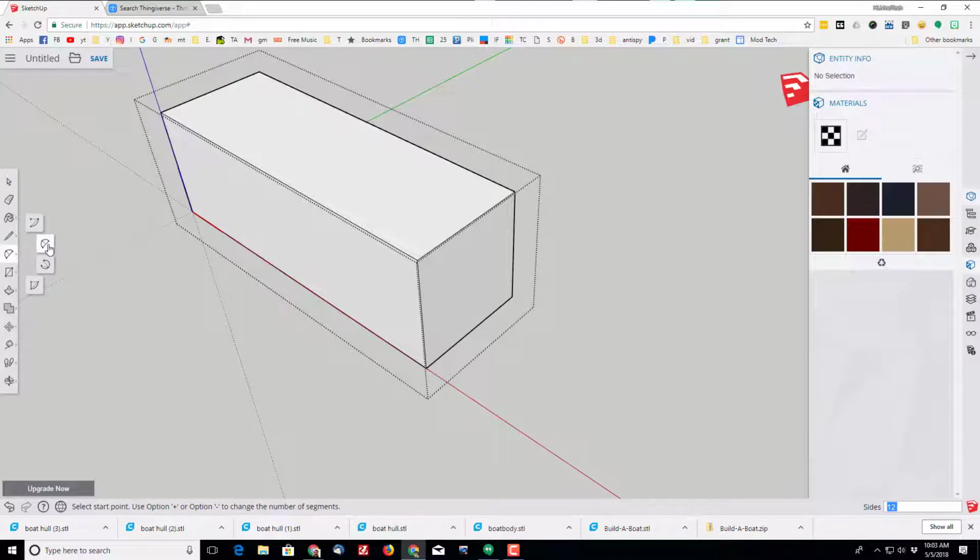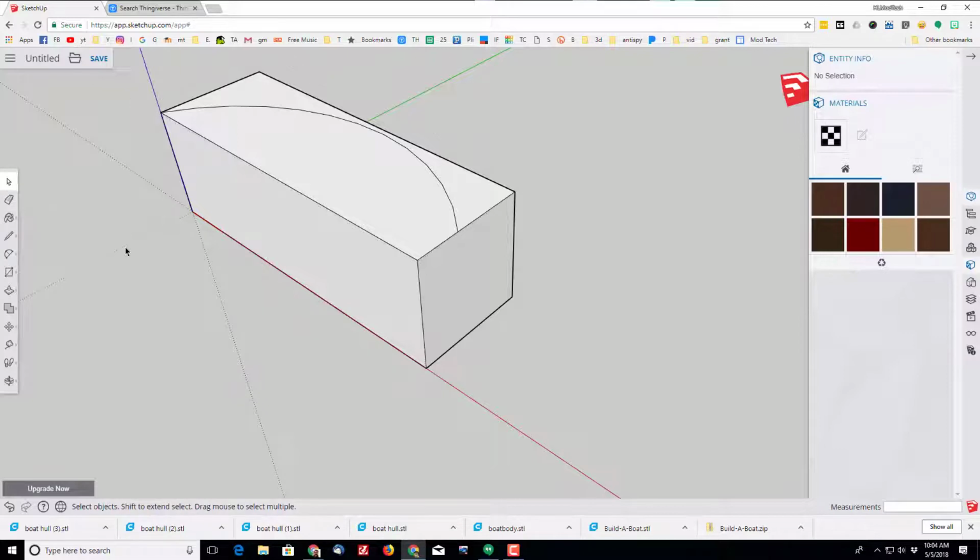With the two-point arc, I'm going to go to the back of my boat. And I'm going to decide how wide I want the back of my boat to be. And then I'm going to make sure the front of my boat ends at the tip. And then I'm going to just stretch out and make my boat some distance to the width. And this will be the arc of my boat. This next part is really fun to see.